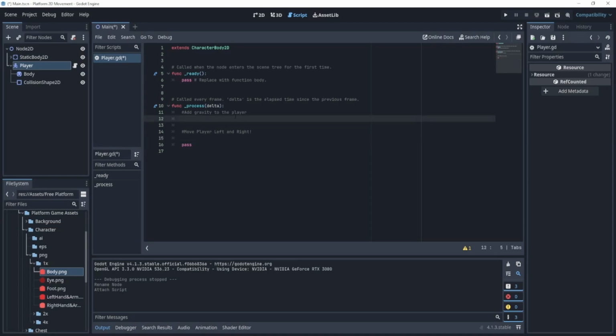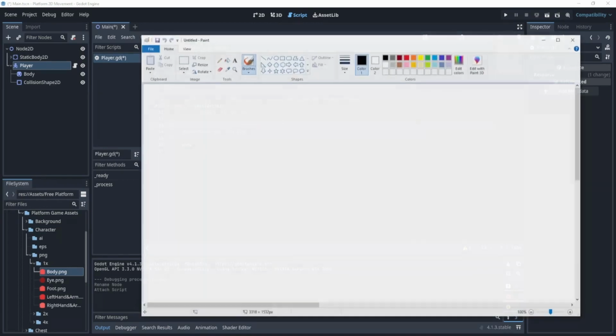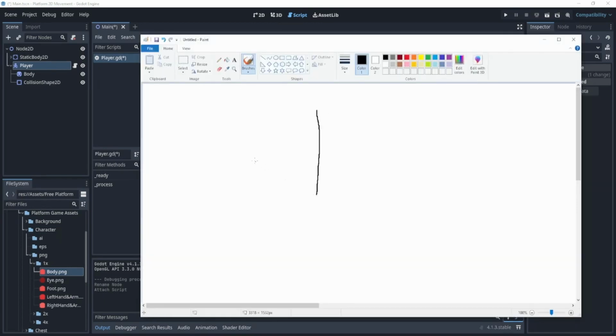Now in the add gravity to the player, what we want to do is there's something called velocity, and our velocity consists of an x and y axis. Now, the way this works, let me pull out Paint. We essentially have an x and y axis, right? This is the y-axis, and this is the x-axis. Now, don't worry, we're not doing any complex math. This isn't calculus. This is very simple. On an x and y-axis, we generally have 1, 2, 3, etc. Correct? And this is usually the positive, so this is 1, 2, 3, etc.